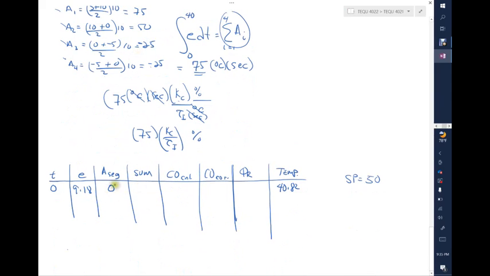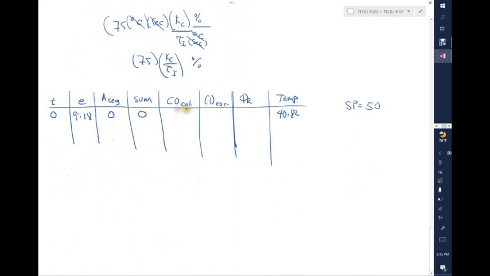What is the sum? The sum is something that you sum this, and the other, and so this is 0 here. Now, what is the CO value that you want to calculate here? Well, that CO will depend, and let me write here. Let's say that Kc is positive 10, and the tau I is positive. Obviously, this is time in seconds, so it must be a positive number, 500 seconds. All right. So, with that said, then CO equal.